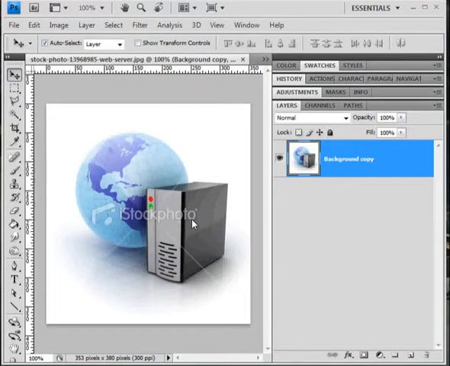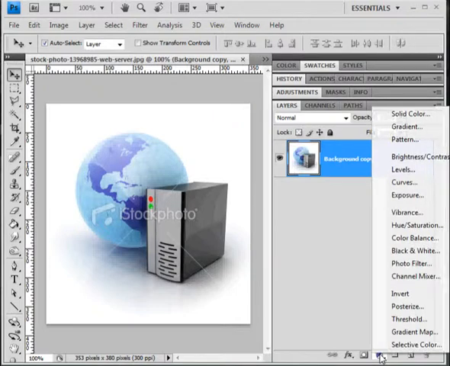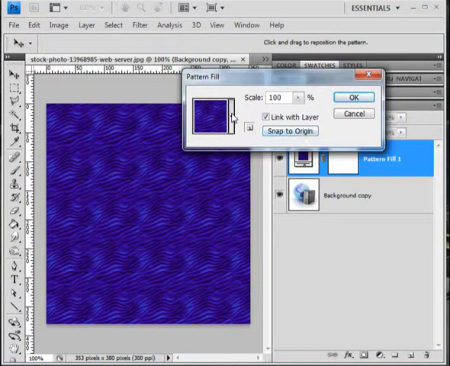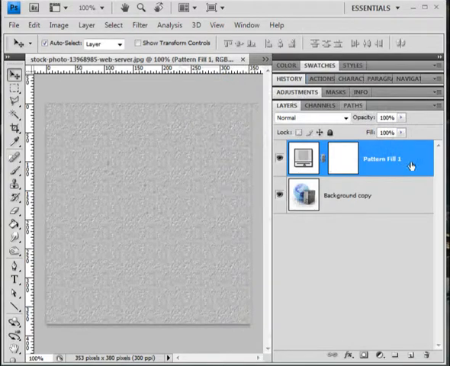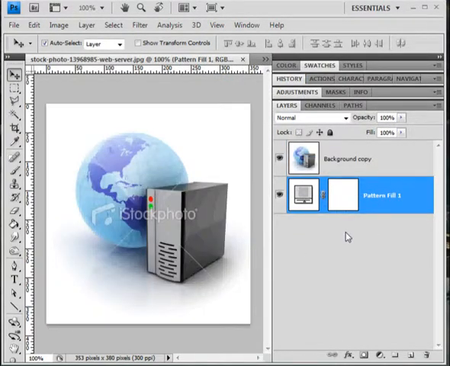The next step in our tutorial will be to create a new layer which we'd like to use in place of our white background. So in this example, we're just going to choose a pattern, and let's pick something simple, a little grayscale pattern. And once that layer is there, we can move it underneath the layer with the photograph.